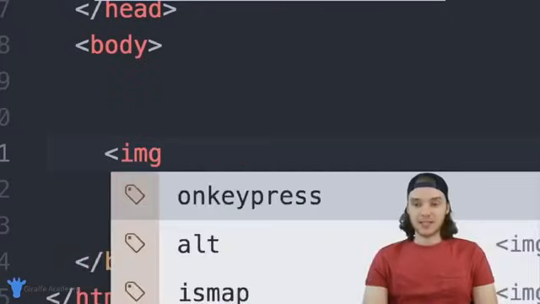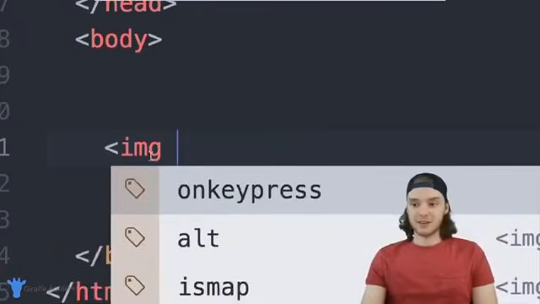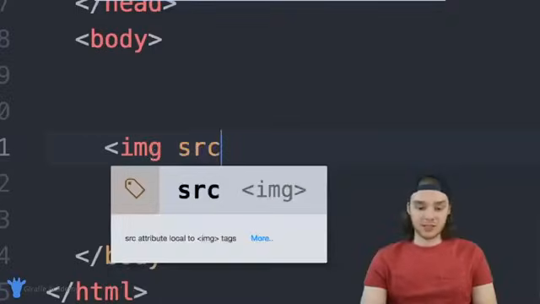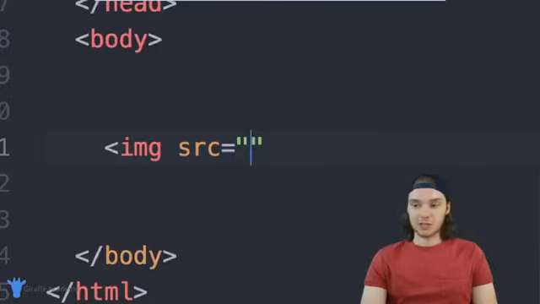img. And inside this image tag, we actually have to give it a couple pieces of information. The first thing we want to give this image tag is the location of the image that we want to show. So when you have this image tag, you have to basically link it to an actual image, and then the HTML will be smart enough to go grab that image and place it on our website. So I can just say source, src, is equal to, and then these quotation marks. And inside of these quotation marks, we want to put the location of the image.